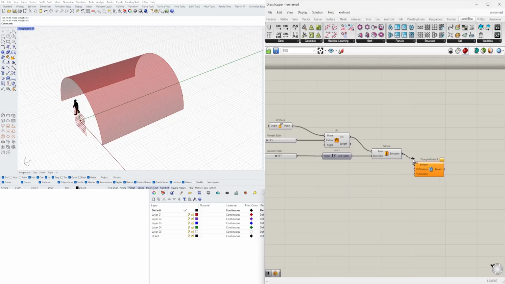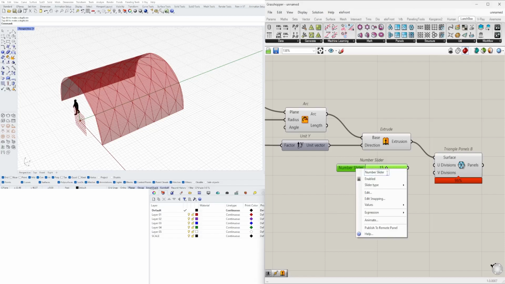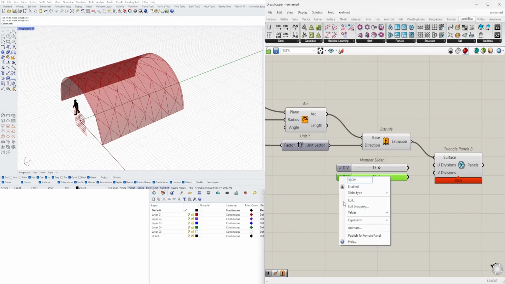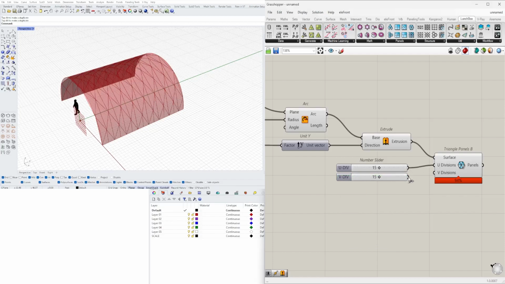Now let's plug this in here, and you'll see that we already get subdivisions. And now let's change the number of subdivisions. Now to create a custom slider, I'll type 0, less than 15, less than 30. So it'll give me a slider at 15, and it ranges from 0 to 30. This is going to be UDiv, or U division. And this one, I'm sliding and tapping Alt to create a quick copy so I can change this to V division.